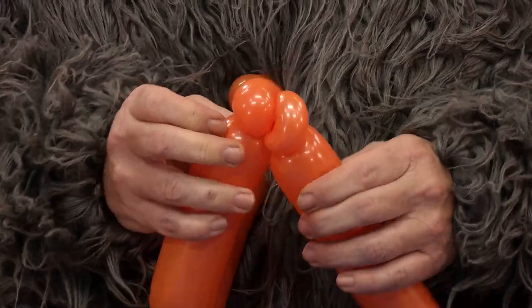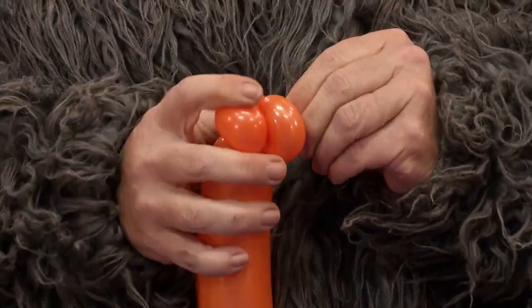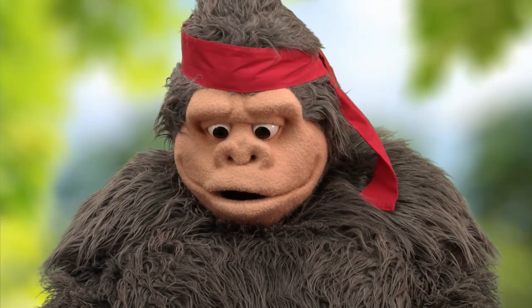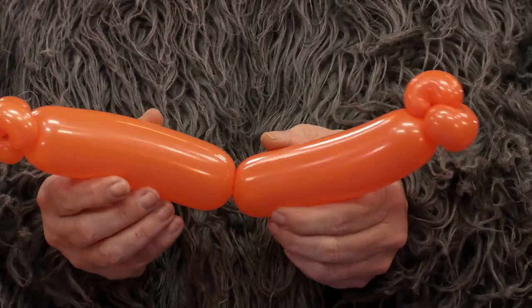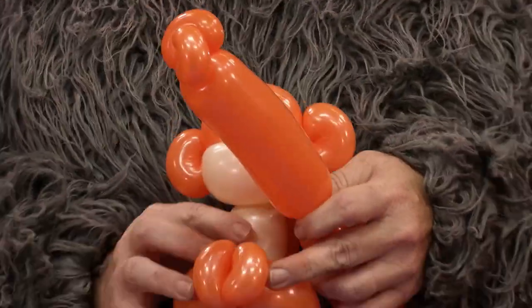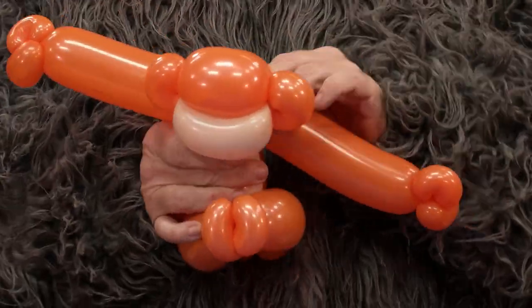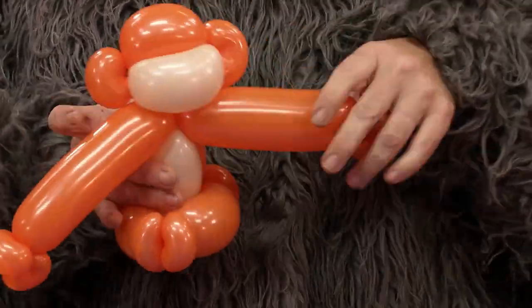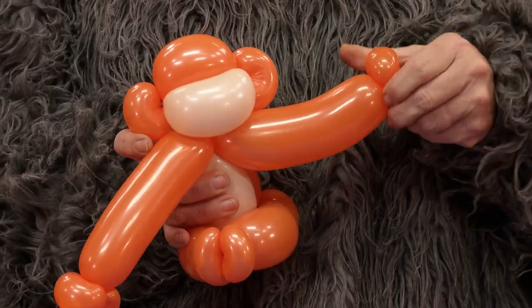Now it's time to get rid of the rest of the balloon and tie off the strap inside the little bubbles. So, there are the two arms. Tie them in place by wrapping them around under the chin with a twist. A quick squeeze makes the elbows.